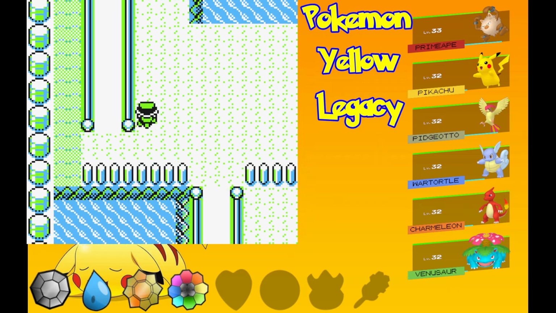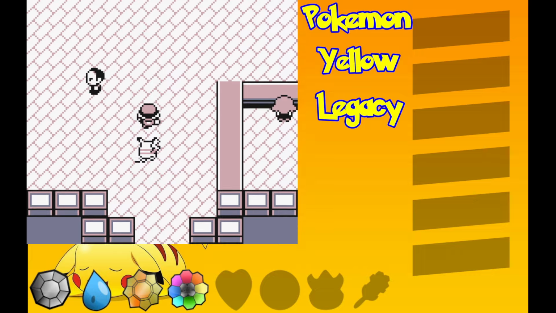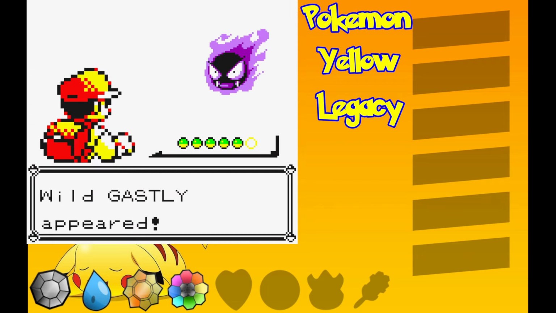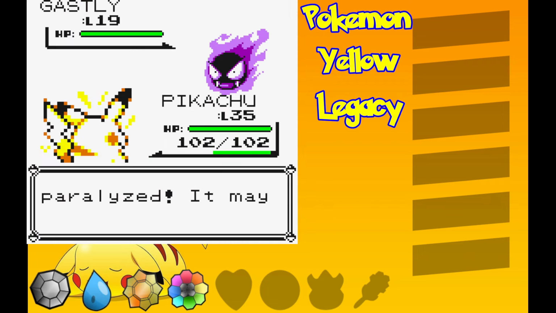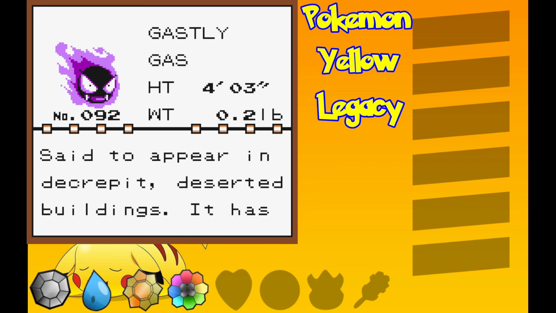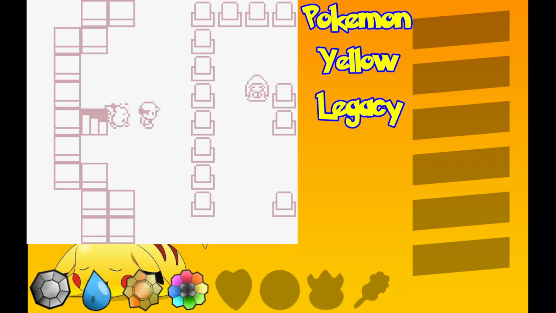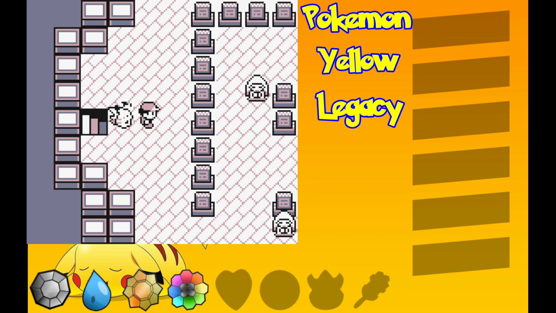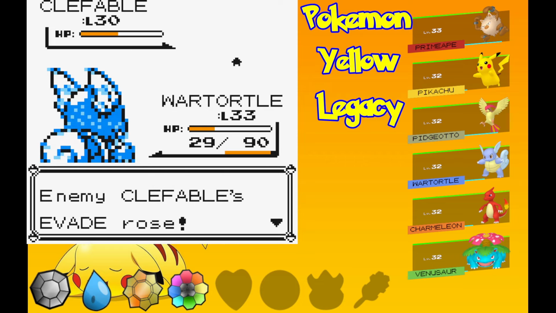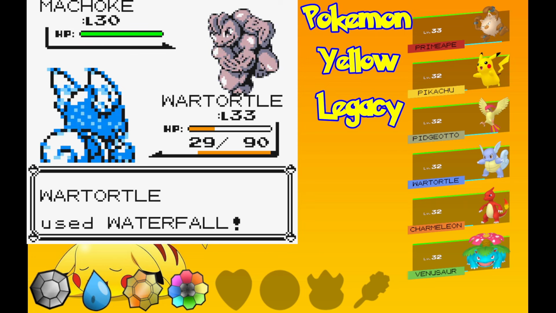Okay. Here to see me capturing Gastly. We're gonna make this very brief because the only thing that's important here is that I capture Gastly. Alright, Gastly's caught. Said to appear in decrepit, deserted buildings. It has no real shape. It appears to be made of gas. Gastly? No. Alright, Gastly will show up in the team later. Alright then. Yeah, that minimized fight was hell.